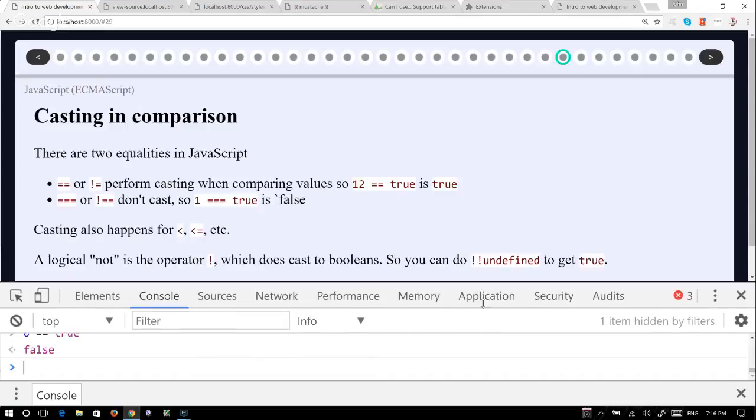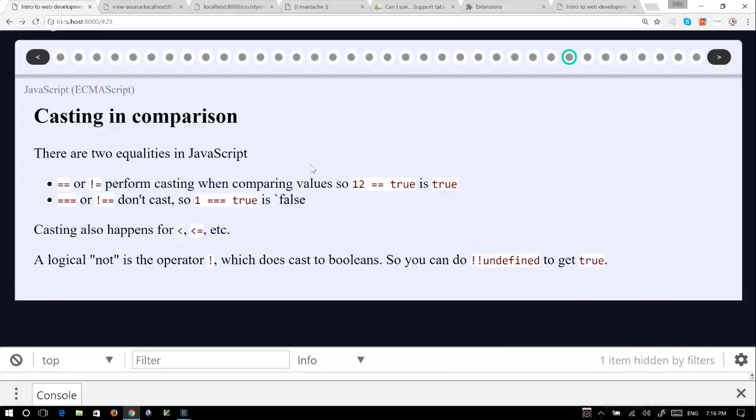It's always embarrassing. Anyway, most of the time you'll use triple equals because it doesn't do casting. So if you want to make sure that something is specifically null and not just false or something like that, you'll use triple equals.